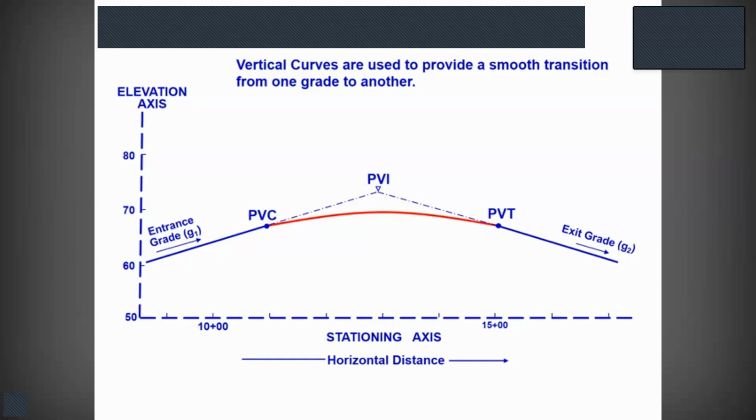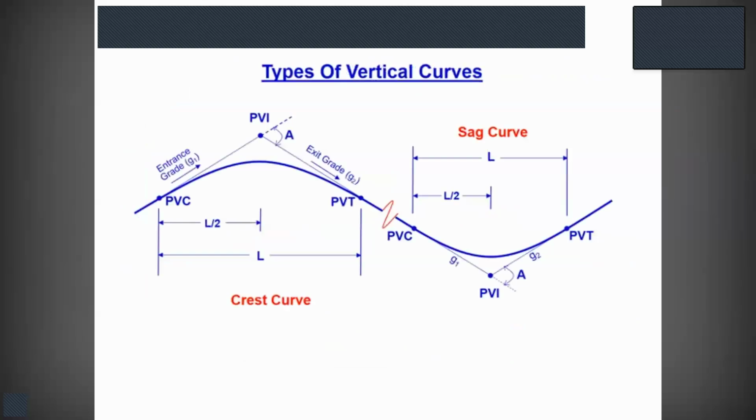The vertical curves I will cover will all be symmetric parabolic curves. So symmetric means that they're equal on each side of the PVI. So there's symmetry within the vertical curve. And parabolic, meaning that the parabolic equation defines the shape of the vertical curve. On the y-axis, we'll see the elevation as we move along the grades and the vertical curves. There are two primary types of vertical curves: a crest curve, where we have that concave down shape, and then a sag curve, where we have the concave up shape.